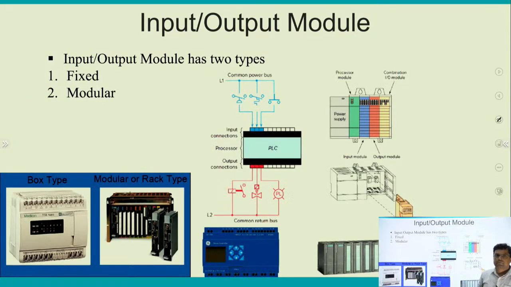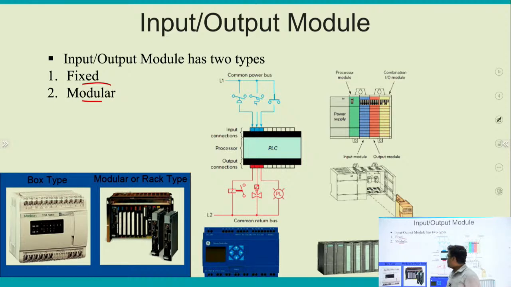Now coming to the input output module classification. We can classify PLC systems in two ways: either fixed type PLC, also called box type PLC, or modular type PLC, also known as rack type PLC.